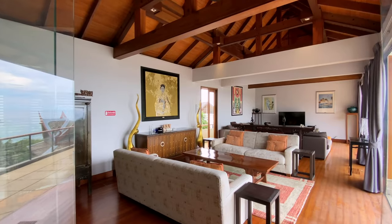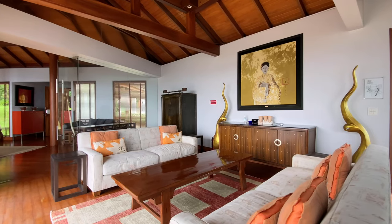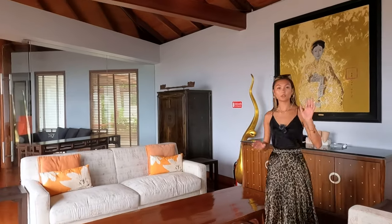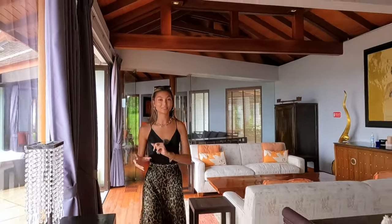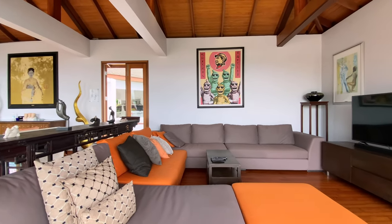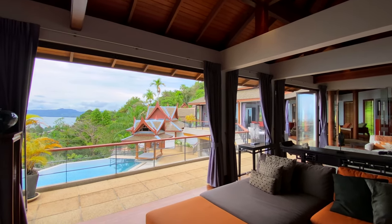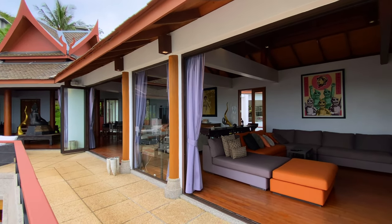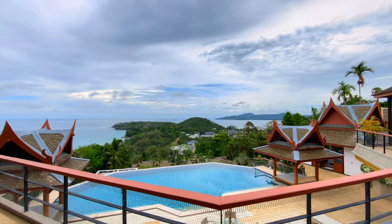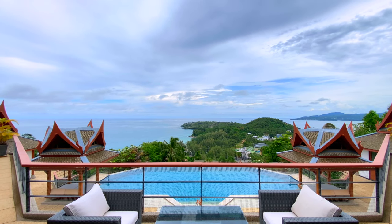Walking through these glass doors, here we are at the first living room on the top floor. Here is the sofa and seating area where you can welcome your guests. There are a lot of Chinese decoration details all around, and a little further back is another set of sofas with a TV. This living area is all connected with a very nice flow into the outdoors. Through these sliding doors we step straight onto the balcony, where to my left you can see the second floor where the pool is. This overlooks Sarin Beach as well as Bangtao Beach, and out here we have a little seating area.